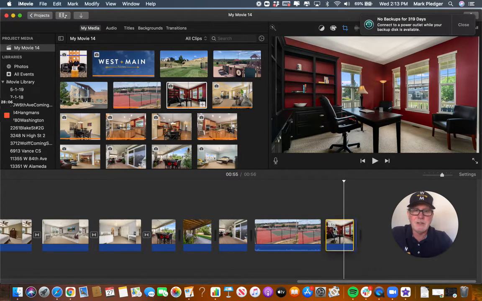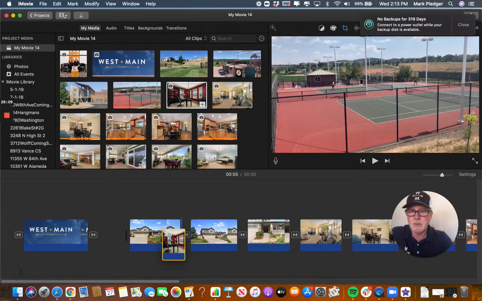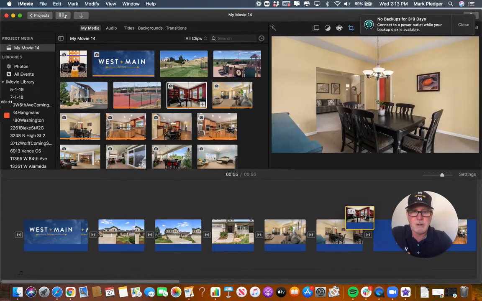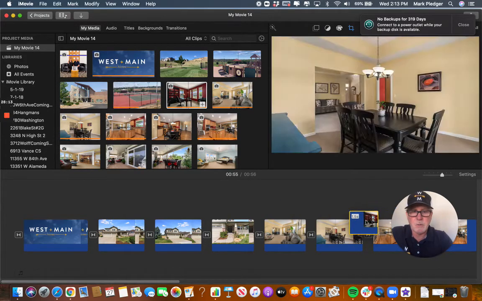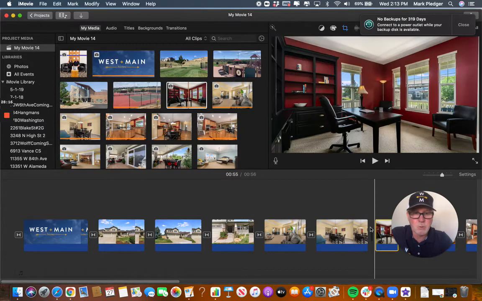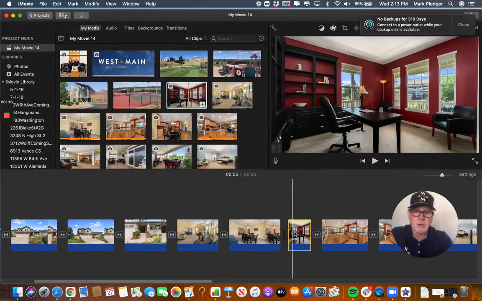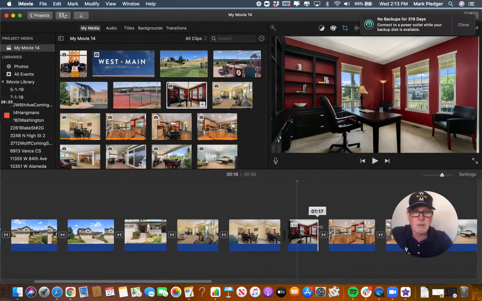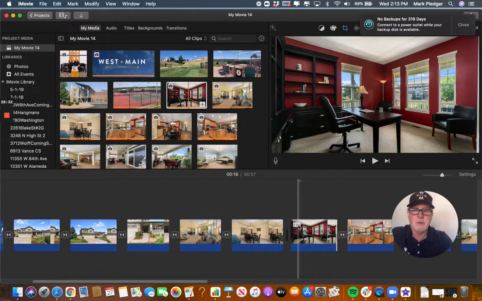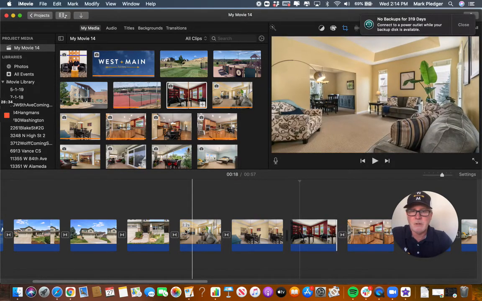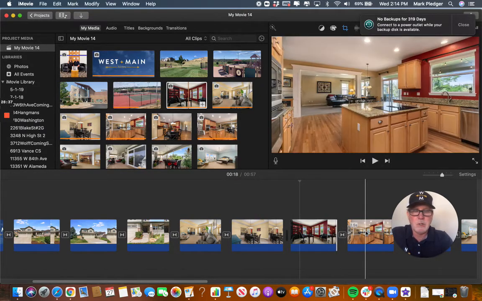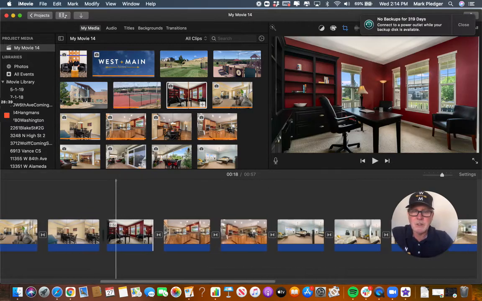Well, it's very easy. You're just going to go and put it at the front where it needs to go. You just click and drag. Let's see, where do we want to do it? We have to get really specific on where it's going to go. Otherwise, it won't drop in. So now it's only 2 seconds. I'm going to click and drag this right here, because I know all my other photos are 2.5, I believe. There it is, 2.5. It's 2.7, 2.2. So pretty close, pretty close.